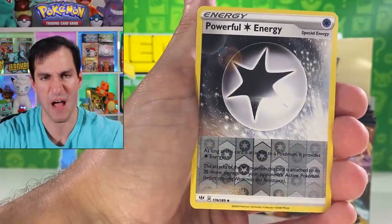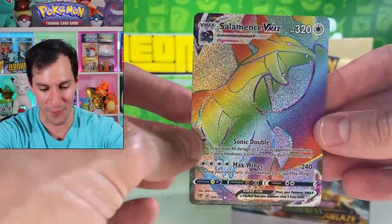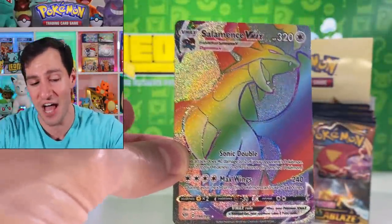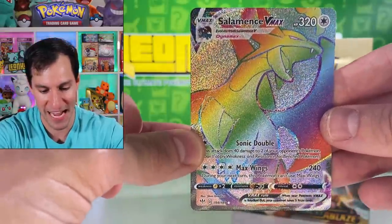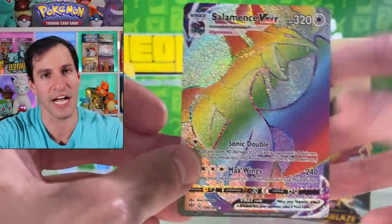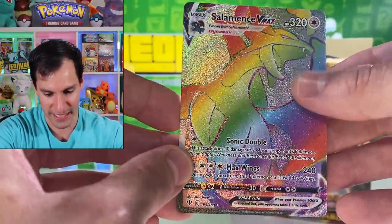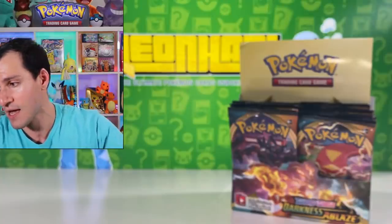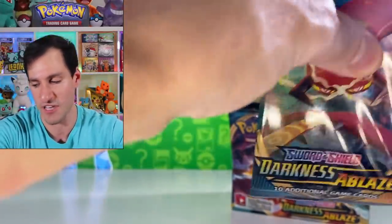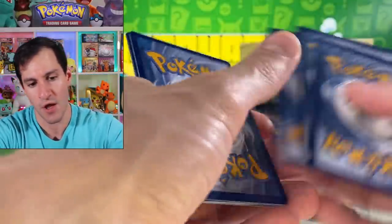Diglett. Panpour — that's the happiest Panpour. Spinorak. Fire energy — packs a punch! And SALAMANCE Vmax — hyper rare — our first hyper rare of the day! There is potentially another pull later in the box. What a gorgeous looking Dynamax Salamance Vmax — Gigantamax, it's beautiful to the max! There's a little texture on the card as well. If you're a Salamance fan, let me know below — kudos if you called that one because I had no idea it was in the set.